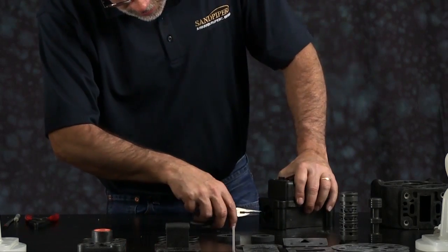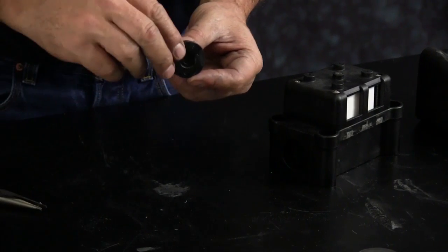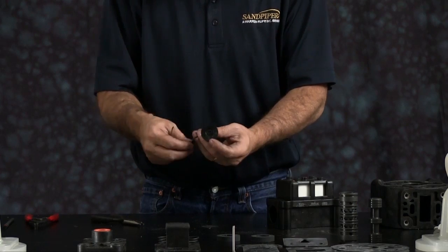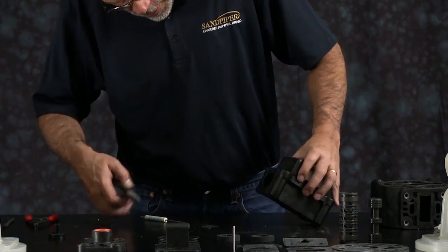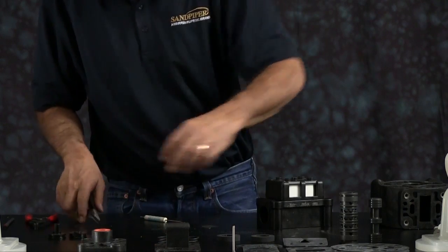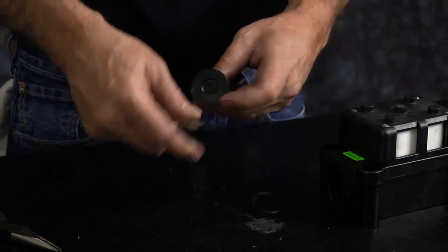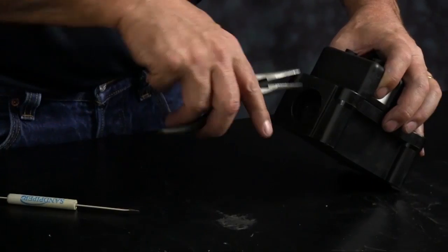Next we want to remove the end cap. Take a pair of needle nose if you need to. Pull the end cap out. Remove the old O-ring. Set the end cap aside. I'm going to reach in there and then remove the bumper and pull the opposite end cap off, O-ring and bumper. Set all these components aside. Use them during the reassembly.